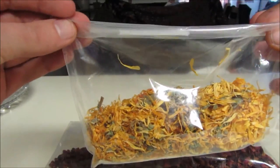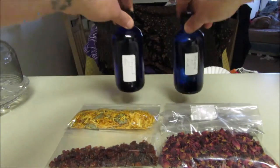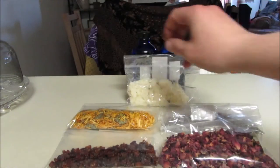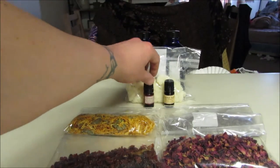And some calendula. Now we are going to be making the cold infusion for the facial cream this week — the actual step-by-step on the facial cream will come next week. We also have 16 ounces of almond oil, as well as some mango butter, and there are two essential oils we're going to use: carrot seed and a little bit of thieves oil. So that is all the ingredients.